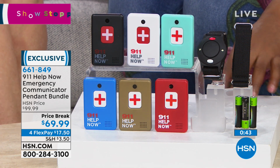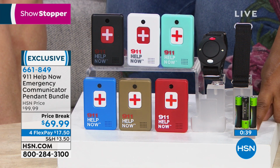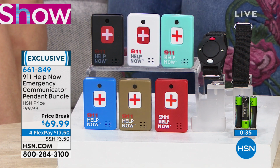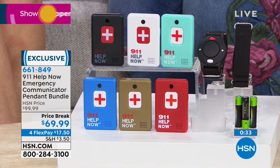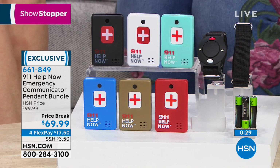Don't forget, it requires 3 AAA batteries. We set you up with AAA batteries, so out of the box these are ready to go. And I like that they're common batteries. Common. That you have them at home on hand. Right, they're not wonky batteries that are difficult to remember or difficult to find. Exactly, you don't have to take it to a jeweler. Yes. This is something that we anticipate the batteries we include should last about 2 years.